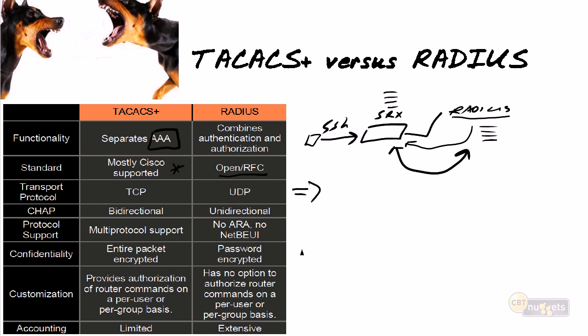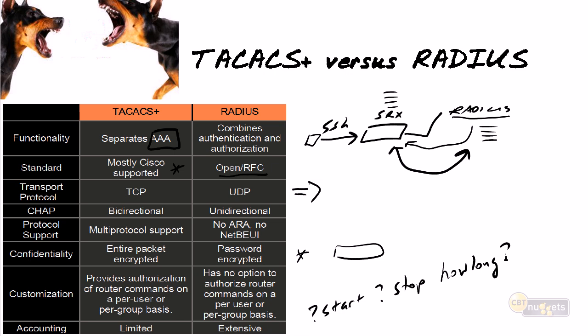This is interesting. Confidentiality. TACACS Plus encrypts the entire packet. Okay, with RADIUS, only the password is encrypted, and the rest of the information is sent in the clear. That's an interesting thing. As far as accounting goes, remember accounting is basically, when did you start, when did you stop, and for how long did you do it, okay? And we do accounting for billing purposes, maybe billing access to your wireless LAN to get internet access at a kiosk or an internet cafe. It could also be used, most often, for auditing and reporting, okay? Knowing when particular users started using services, when they stop, auditing our administrators to make sure that they're doing what they're supposed to be doing.